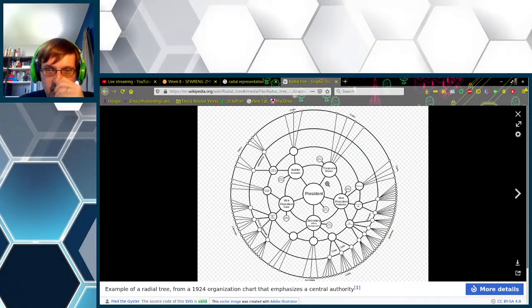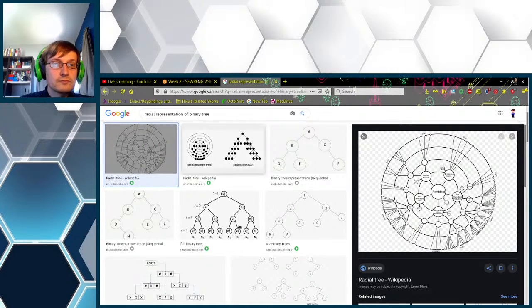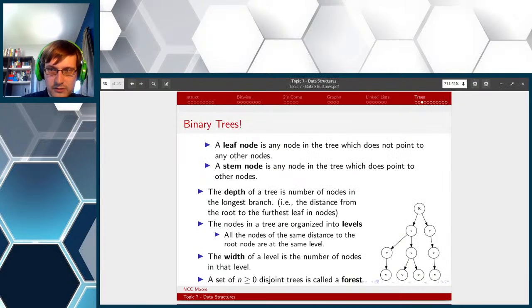So, if you take a look at this, if you ignore the lines that are going in circles and imagine that those are not edges in the graph, this would be a tree structure that is organized radially. You can see how if you were to make this linear, all of these nodes along here would take up a lot of space. But anyway, so yeah, that's good.